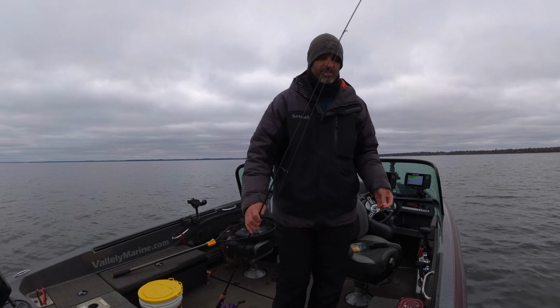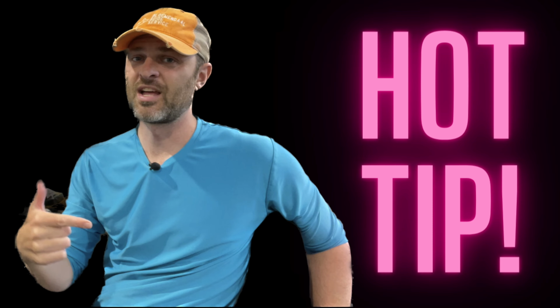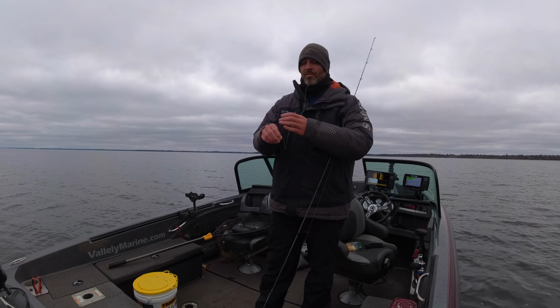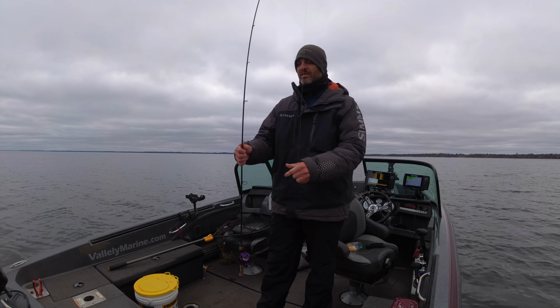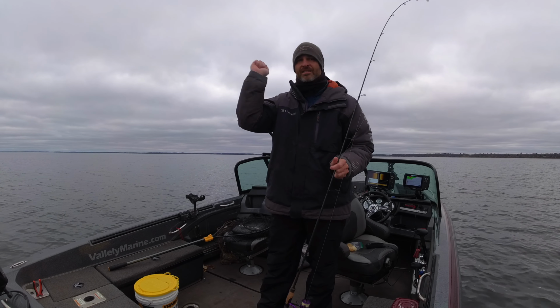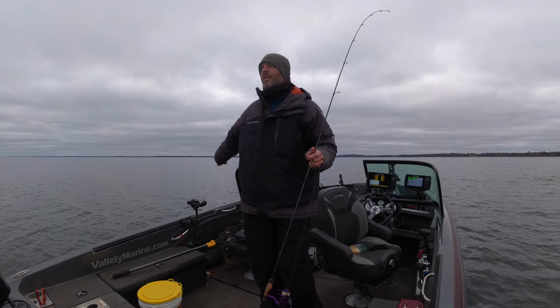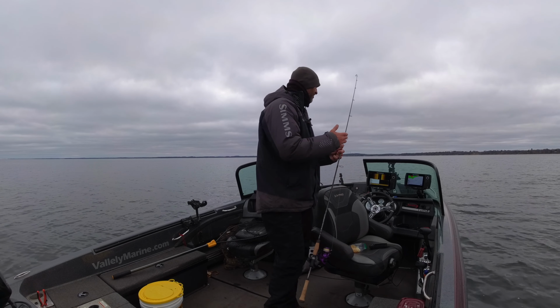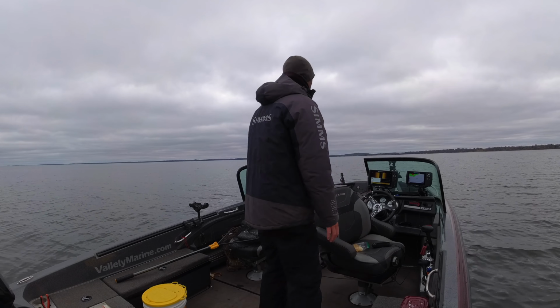My leader line eventually broke. So here's a tip. There can be problems with having a 10-foot leader, because obviously it gets inside your eyelets and you're casting it through the eyelet so many times. I don't know how else to do it, because you can't have 10 feet of line out and hoist a cast. So eventually that thing just got worn out and my leader broke.